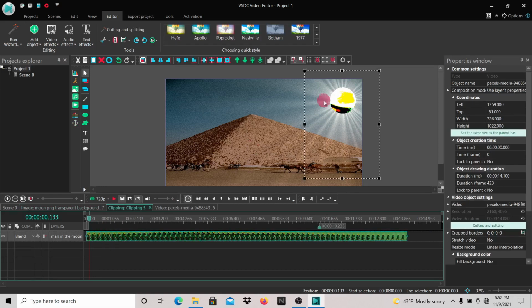And then you make your adjustments, however you want. Like in this case, I had it there, and I moved it over there, positioned it the way that I needed. And then after that, I made my editing functions to the video that was in the clipping mask.